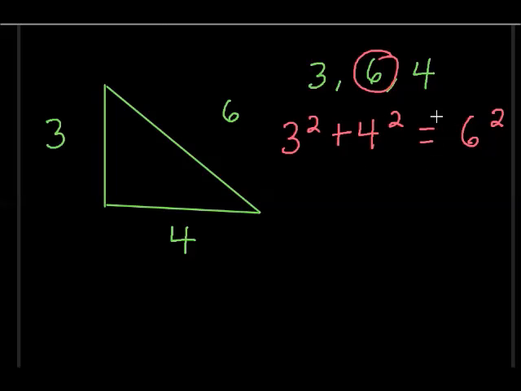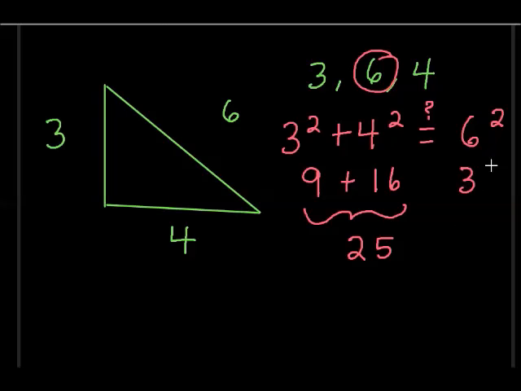Now, some people don't actually put an equal sign there. They'll put an equal sign with a question mark over it, or a box, because at this point we really don't know if the squares of the two smaller sides do equal the square of the larger side. That's what we're trying to find out. In this case, 3 squared is 9, 4 squared is 16, and when I add those together, I get 25. When I square 6, I get 36, and they definitely do not equal each other. So it's really improper to put an equal sign between them.